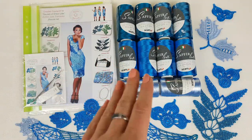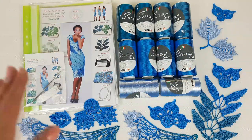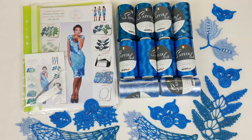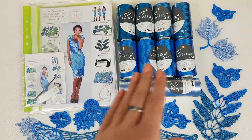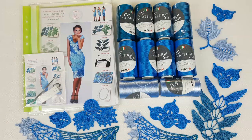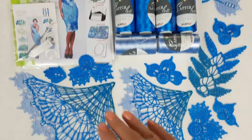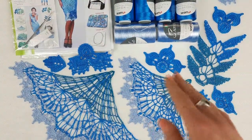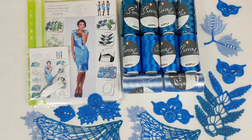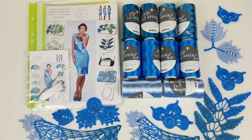The second super offer for today is the VIP package for Dress Lil. Here you can see a really awesome yarn kit — very beautiful colors. We have 10 cones of thread Sapphire in four different colors that all look really fantastic together. You will get the yarn kit, a journal with colored schemes, a USB flash drive with very detailed video tutorials, PDF lessons with colored schemes and instructions in English, a crochet hook, and a fabric pattern made with your individual measurements. I also made all these elements using these colors — small wedge, big wedge, flowers with three and two petals, small leaves, a lace ribbon, and beautiful leaves for the upper part of the dress.